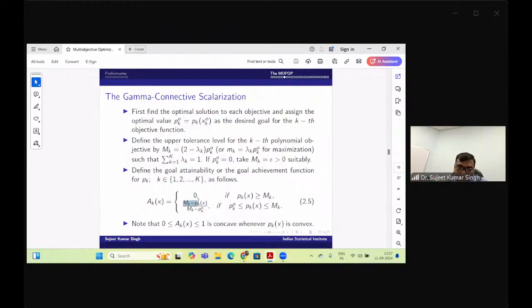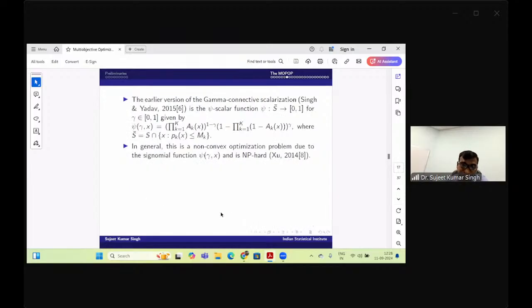And high priority will have only lesser feasibility of deviation from the optimum value, because that upper value is very near to the optimum value in the case of a high priority objective. And this is the achievement function we define. And then obviously when pk is convex, this achievement function is a concave function. Our target now is to combine all these achievement functions and maximize the average achievement, the total achievement. So maximizing a concave function is again a standard optimization problem. When pk is convex, this ak will be concave, and then we are supposed to combine all these achievement functions together and solve that single objective optimization problem.